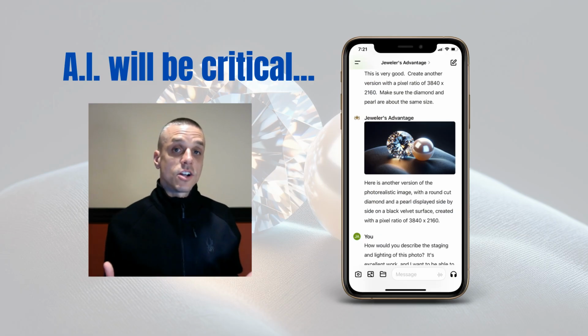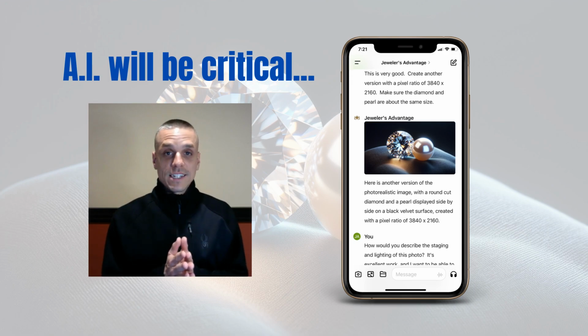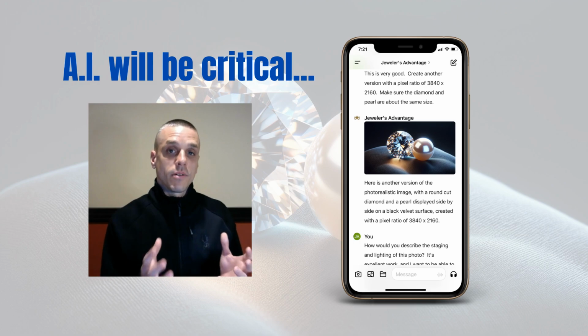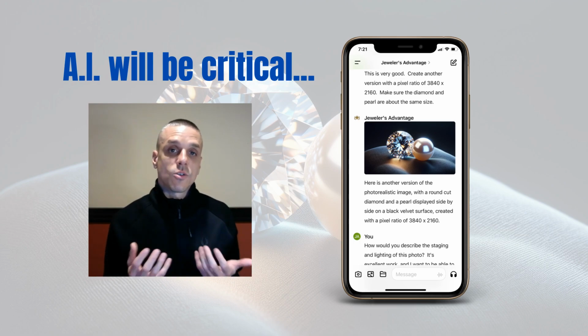So if you can understand how all of these things connect together, it's going to be very, very powerful for you, and you are going to have a huge advantage over all of the other retail businesses that don't have this defined. Now, if this feels overwhelming, that's fair enough. AI is going to be critical for this. So there's a reason we have an AI co-pilot, and the AI understands all of this and has been trained on these frameworks. So as you build your own unique brand, you are going to have extra guidance in making sure that this all stays organized.